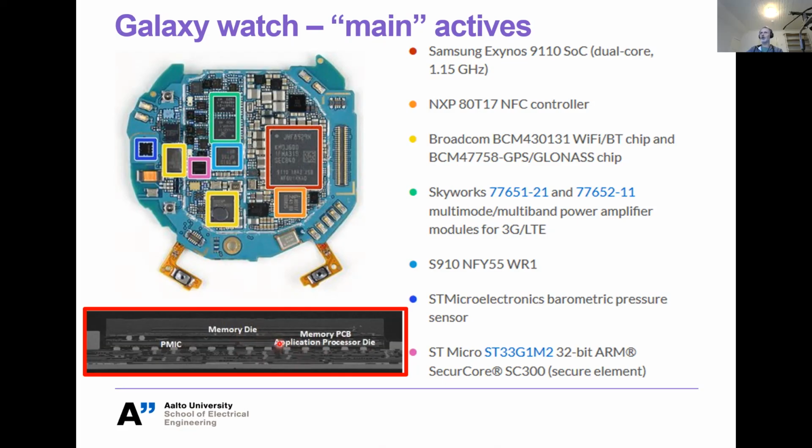Even if you remove the processor from your desktop computer, for example Intel's processor, and you look underneath, you see that in addition to the actual processor chip, there are a few capacitors which are needed there. So also here, I cannot remember exactly, but I think we had at least one capacitor which was integrated in very close proximity of the actual processor chip or die.